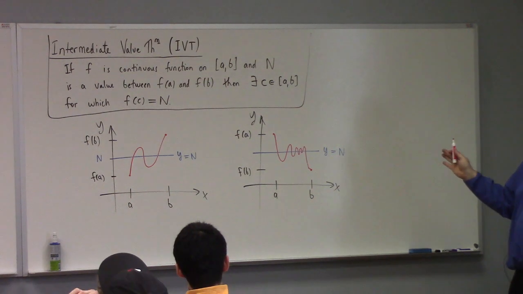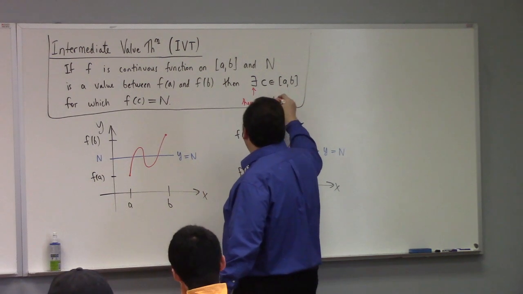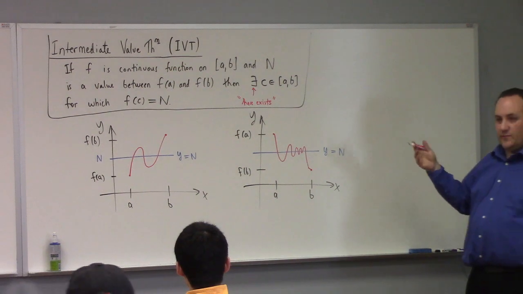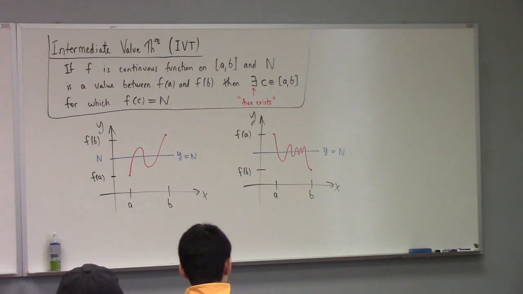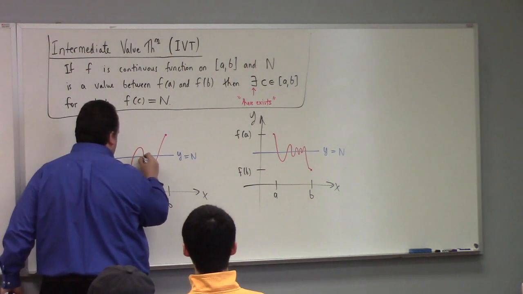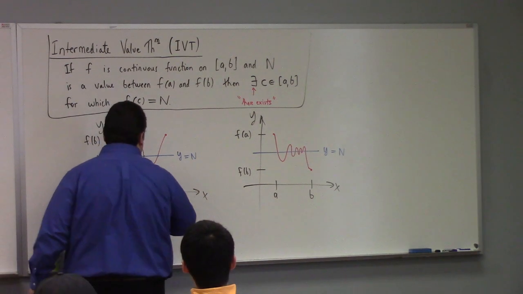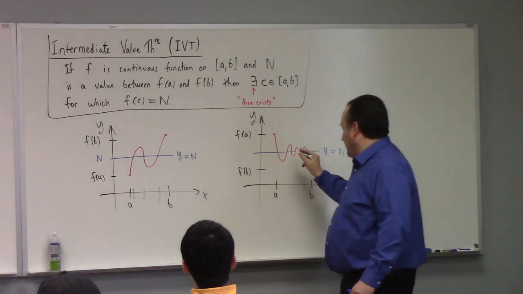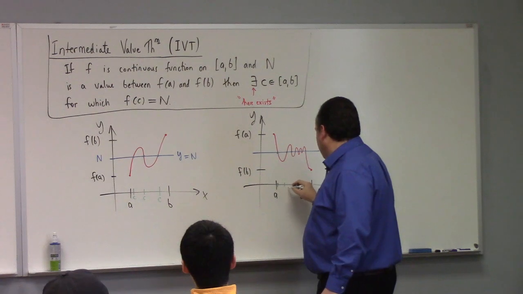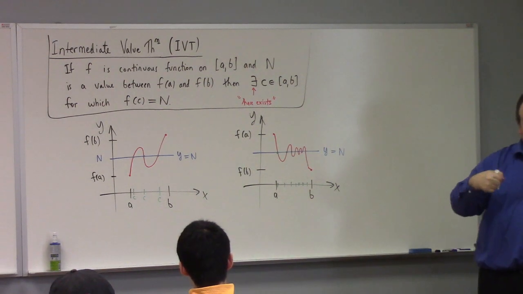My point to you is that this funny symbol right here, you guys should ask me if you don't know, means there exists. So does there exist a constant in the middle such that, where's the c in this picture? There's more than one. For the left one, I think I've got three choices for c. This would work, this would work, and that would work. Any of these could be the c spoken of in this theorem. In this one, how many places do you hit the intermediate value? 1, 2, 3, 4, 5, 6, 7, 8, 9. I have nine choices. These nine places are places where if you input those values, the output is equal to n.